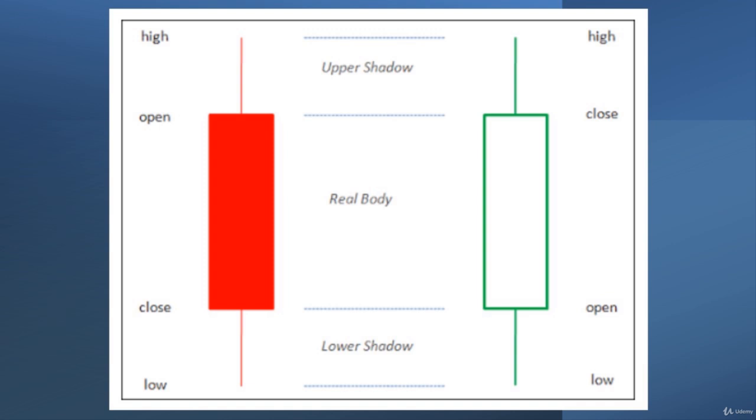So it opened at the open price, then had a range of highs and lows, but then it finished the day higher. The way you can tell that instantly is you can see that the body is filled in with either white or a different color, for example. So if I see a red body in this example, I know I had a down day, right? It opened and then closed lower.